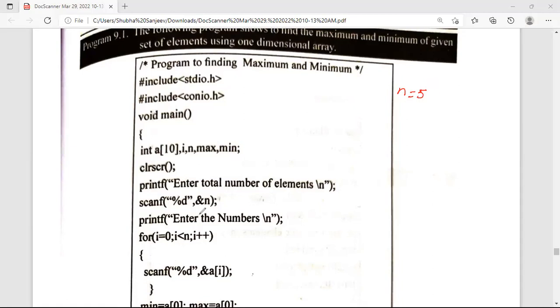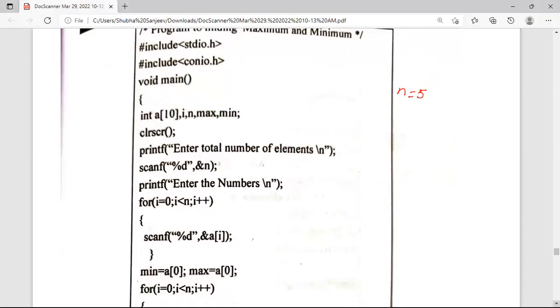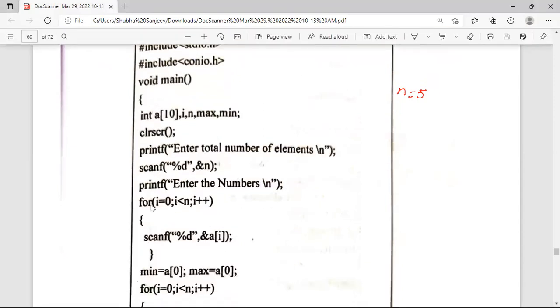After that, we are asking the user to enter the numbers, which is going to be from 0 to 4. That means the i loop starts from 0, and i less than n means 0 to 4.